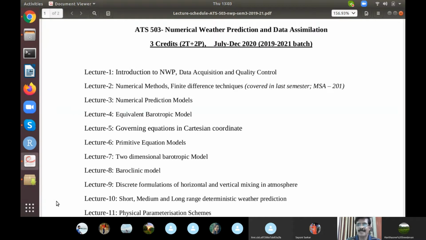So after they drew the lines, isobars, isotachs, isotherms and streamlines, then even higher level meteorologists, the so-called Met grade 2, slightly senior level officers, used to see the charts, and from looking at the charts they used to manually conclude or try to connect physically what is happening in the atmosphere, how the weather patterns are moving, and accordingly they used to issue forecasts based upon their knowledge, experience, and what they see on the chart. That was the manual way of forecasting earlier, about 20 to 30 years ago.